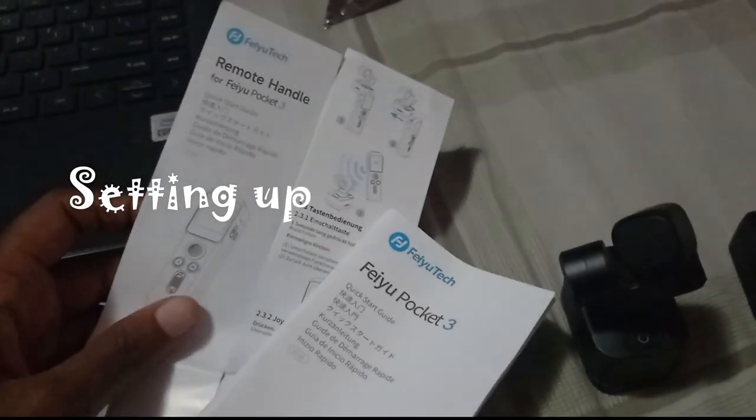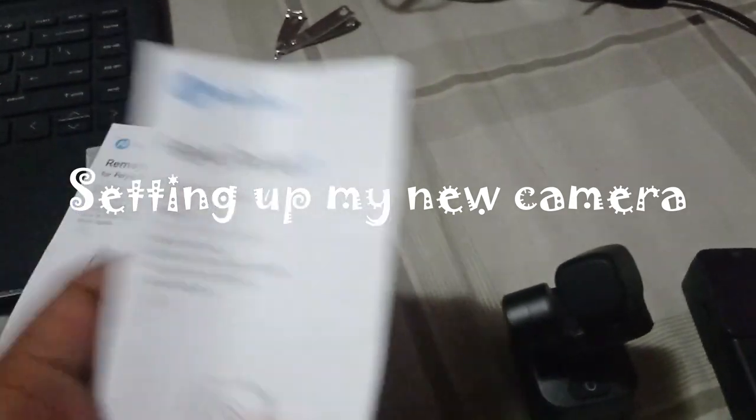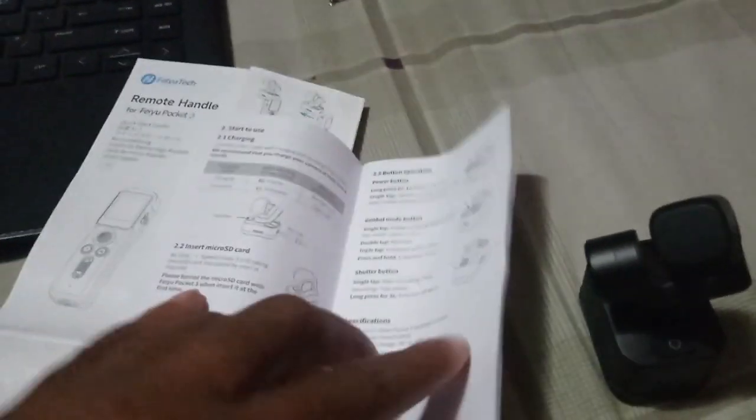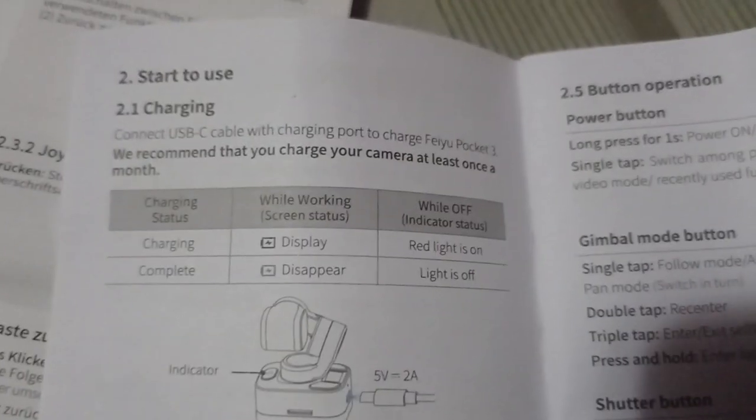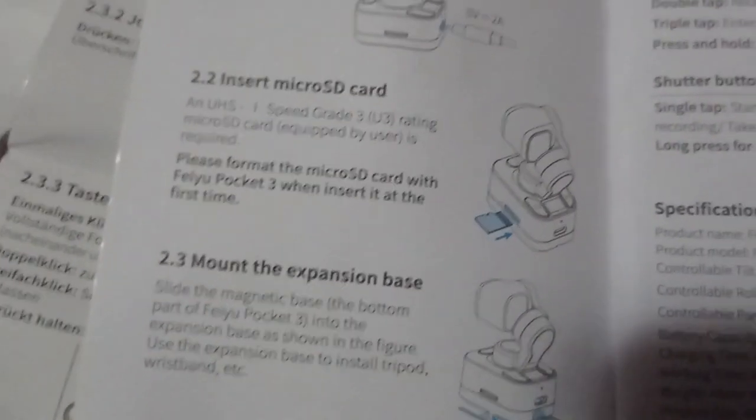Okay, so I'm about to set this up. I'm feeling very lazy, plus my tripod is broken, so I can't even set it up. But I just charged them both. They were just plugged in and they both come off. The first thing I'm supposed to do is charge it, which I did. They said charge it at least once a month. Like, is the battery that good? I don't know. But yeah, insert micro SD card.